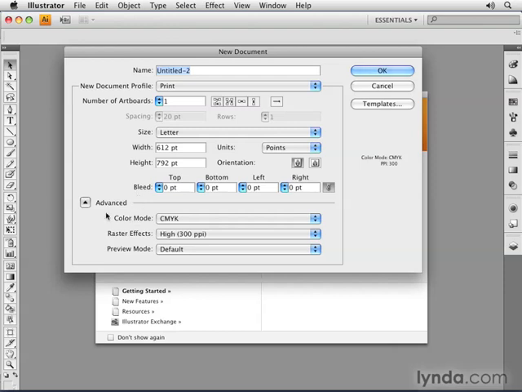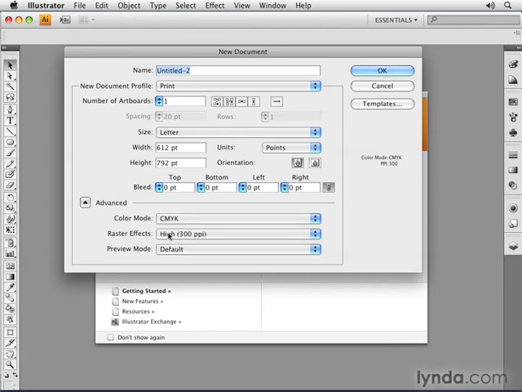The reason why I mentioned the advanced section here is because these are actually important settings. The color mode setting is either a choice of CMYK or RGB. If you're in a print workflow, you're always going to want to stay in a CMYK workflow. If you're inside of a document that's basically going to go to a computer screen or to a television screen, so meaning web design or animation, or if you're doing something, let's say, for movies or for television broadcast TV, you will then choose the RGB color mode. I won't get into details of exactly RGB versus CMYK. It's a far more detailed discussion, but basically, if you're in print, CMYK. If you're on a computer screen, RGB.